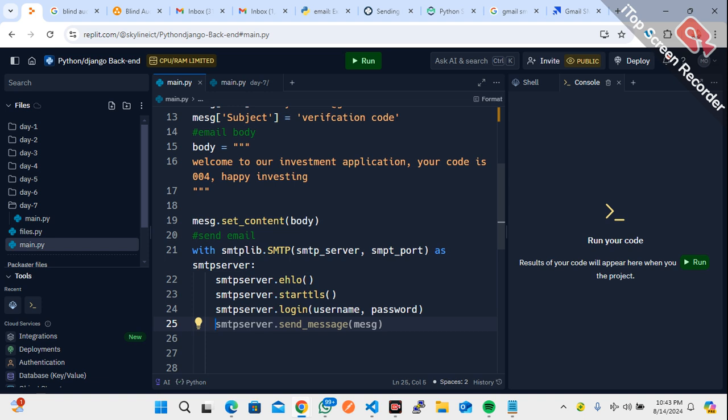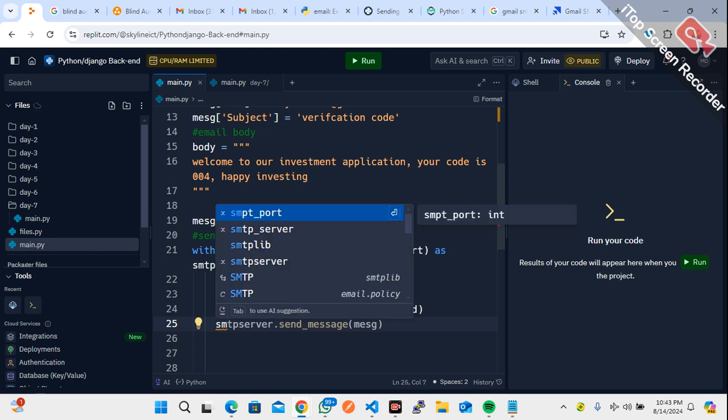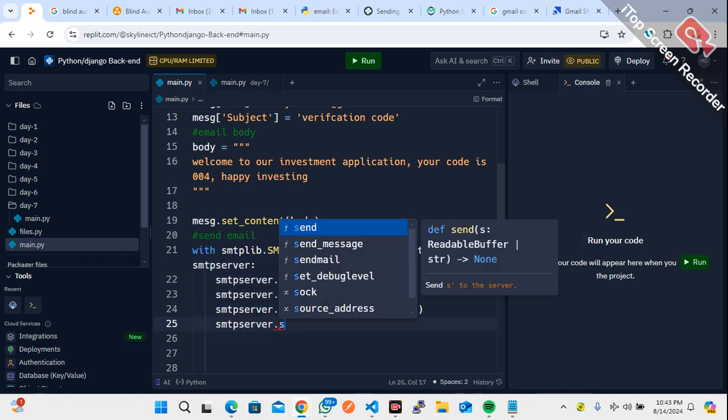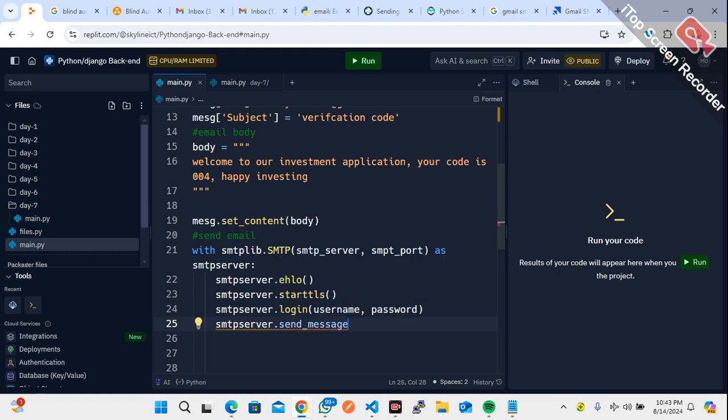So the SMTP server dot send email. So SMTP server, which is it dot send SMTP. Let's copy this here. Dot send. So we have a send message, right? Send message.